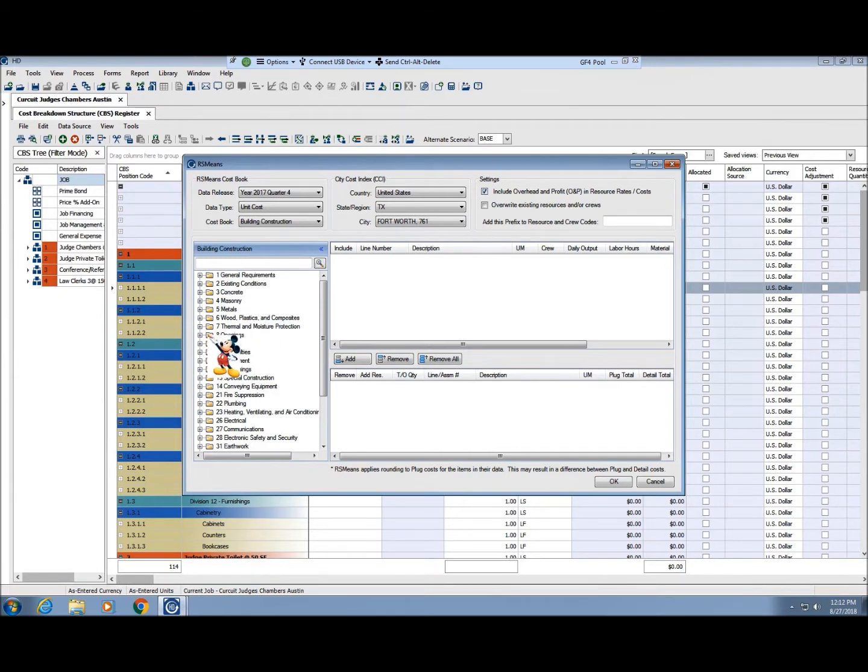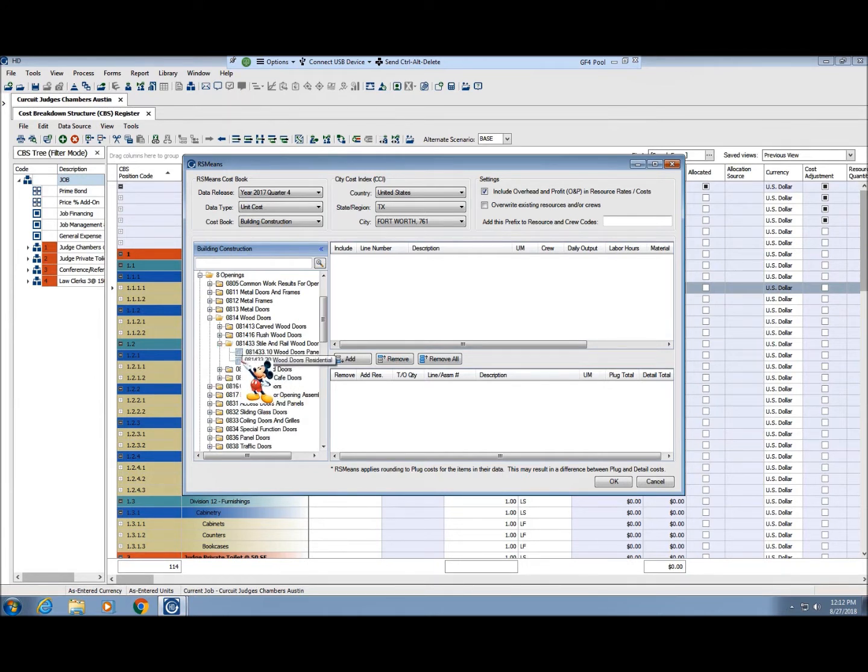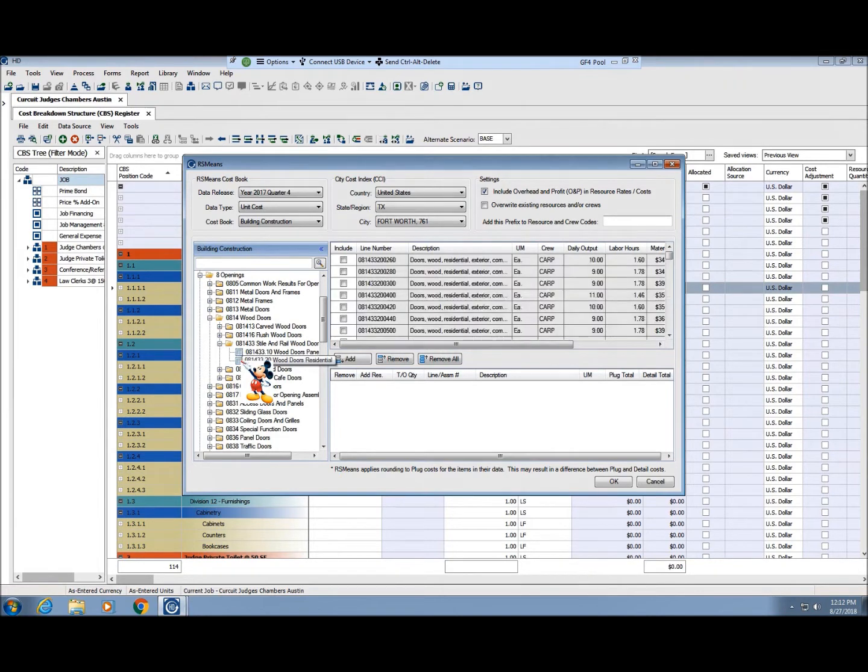So we go to Division 8 openings, and we'll look for the door. We're looking for a solid core 3.0 door. Under the description here, they all look very similar.